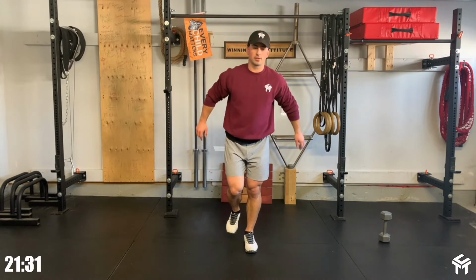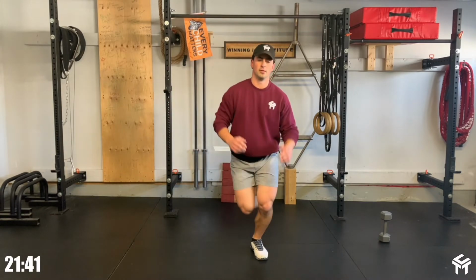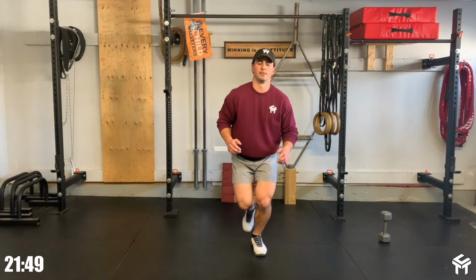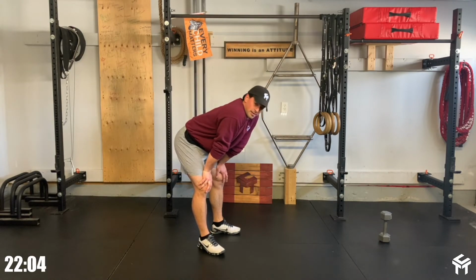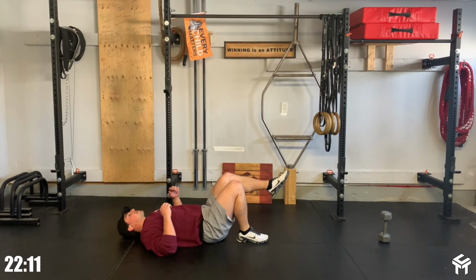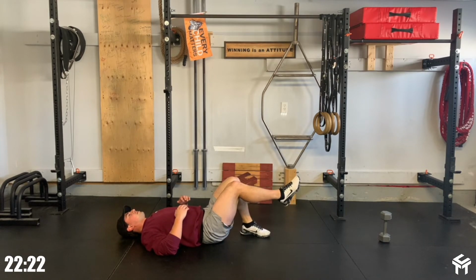Side to side. I'll try to do better. Let's go. 16. Oh, if you're landing softly, that should burn. Let's go. Let's get these hip thrusts in. Six, seven, eight. Okay, big breath.